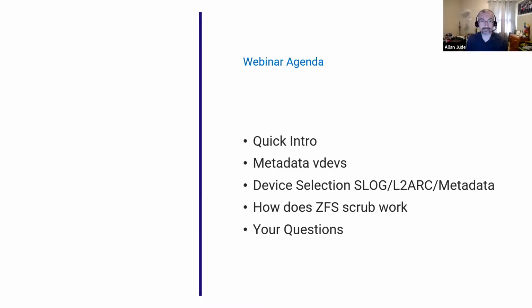Then also provide some tips on selecting the right kind of hardware to use for your SLOG, your L2ARC, and metadata vdevs. And then in addition to your questions, we'll also talk about how the ZFS scrub system works and how that works differently depending on the layout of your pool.